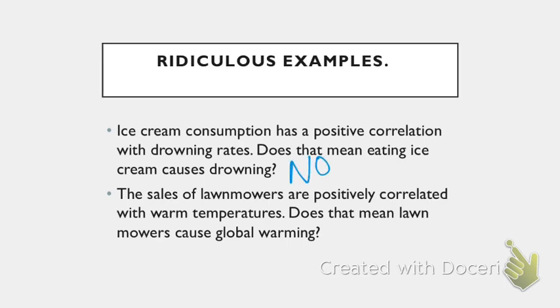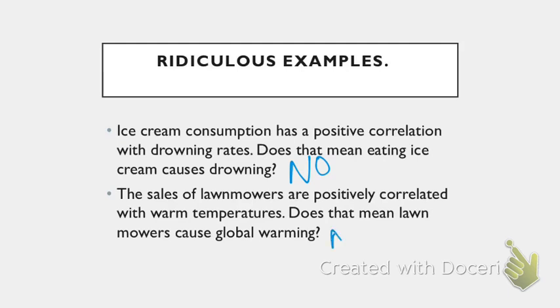Okay, the next one: the sales of lawnmowers are positively correlated with warm temperatures. That's true, because that means the grass will grow. Does that mean lawn mowers cause global warming? If you think about it, yeah. First of all, you pulled global warming out of nowhere. It's called climate change. Now it's climate change. Does it cause climate change?